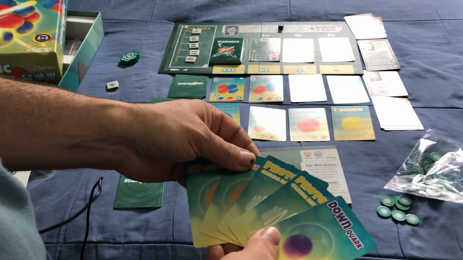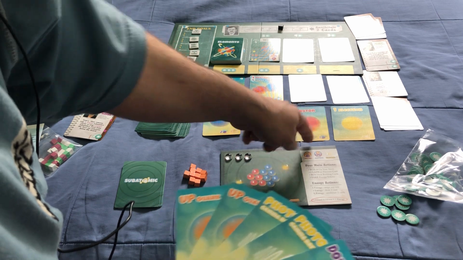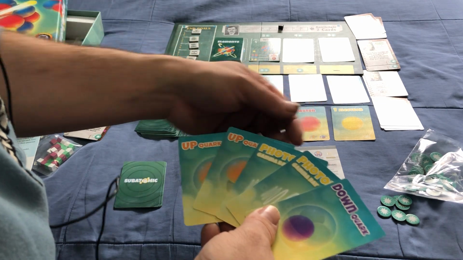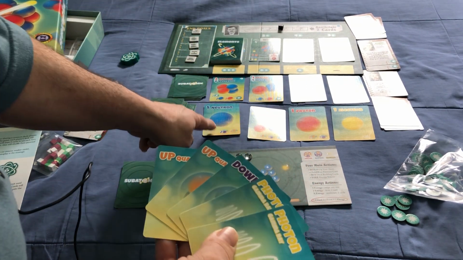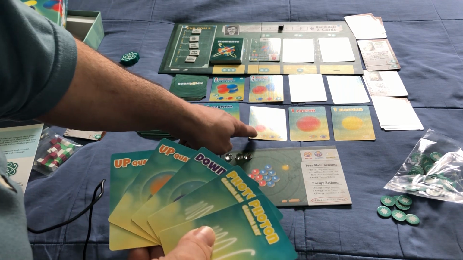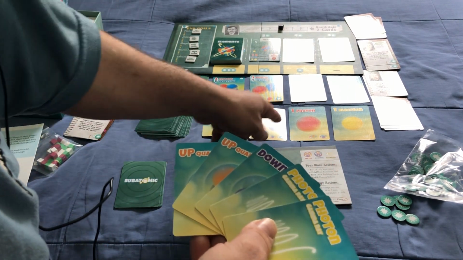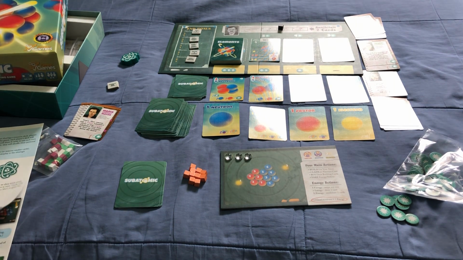these cards. So in order to get the proton, you need 2 up quarks and 1 down quark, which I have. The electron is just 2 photons, which I have. And this one is 2 down quarks and 1 up quark, and this one is 1 each of up quark, down quark, and photon, and 2 energies, which I do not have any energy to start off the game.